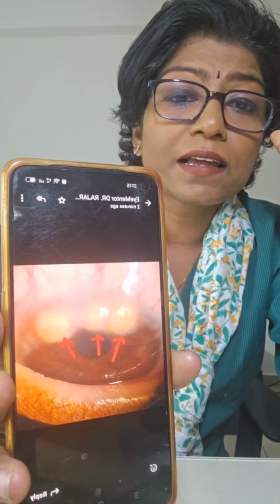Okay, so treatment is, because as I kept saying, there's a lot of IgE mediated hypersensitivity. That means there's a lot of histamine release. Yes, histamine is released. That is why the itching. So you have to give antihistaminics, or better, something which has got a dual action, not just antihistaminics. It will also prevent the mast cells from releasing the histamines.